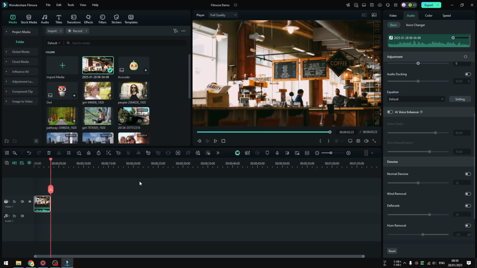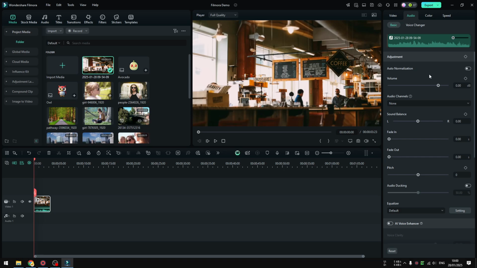As you can see, there is a lot of noise in the background indeed, and I want to reduce that noise, so only my voice is audible from that clip. Now what you need to do is click on the segment. It could be audio, it could be video, it doesn't really matter. And after that, in the right section right here, you want to navigate to the audio section. So this is where you can play around with audio settings.